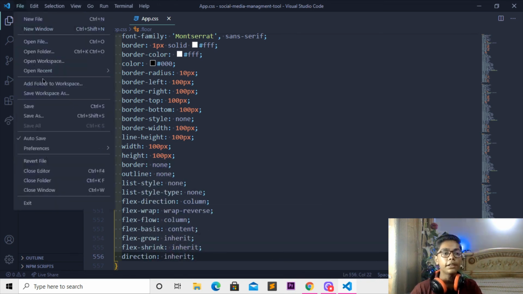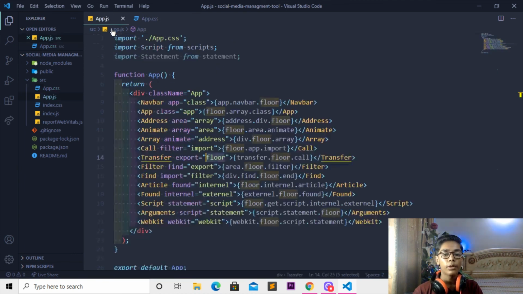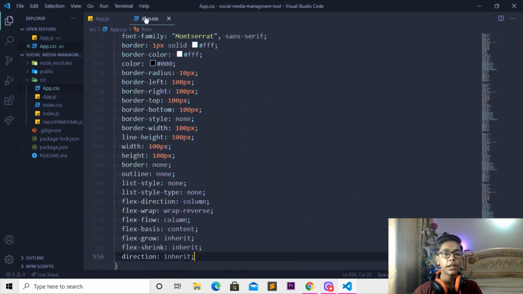And when you've done that, I'll be saving that here. And when you've done with that thing, you have to do nothing, just save that. And you can see we have just done all those things. And now when you've done with that, here we don't have to use Firebase. If I just show you in Google Chrome, our social media marketing tool should be ready, which we just wanted.